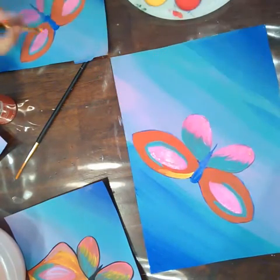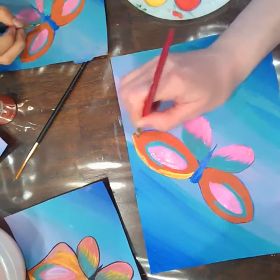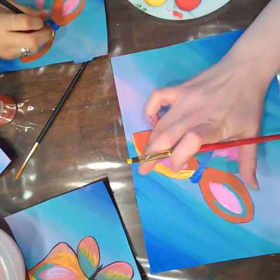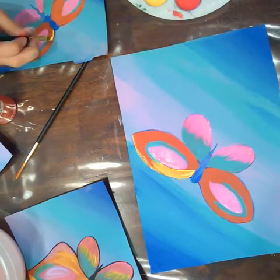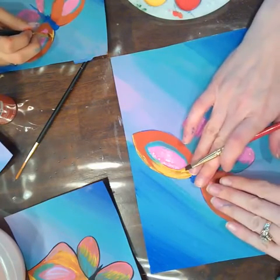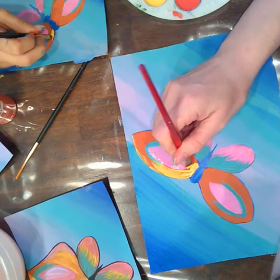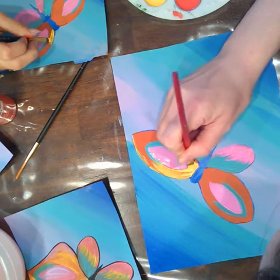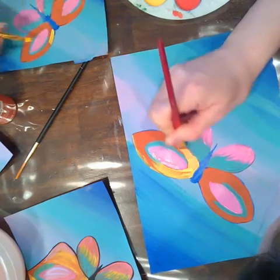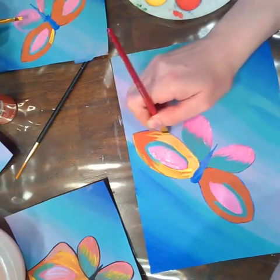Okay, so we're going to grab that yellow, and we're going to go all along the edge with our yellow. Yeah, but we're going to go ahead and we're going to make the middle of our yellow a lot. Oops, I went over my blue. That's okay. I'll go back over it with some more blue in a minute. We kind of want to fade out. So this part of our yellow is going to be a lot darker, and then we're going to fade out and kind of let the orange shine through the further out we go. We're just painting the orange yellow.